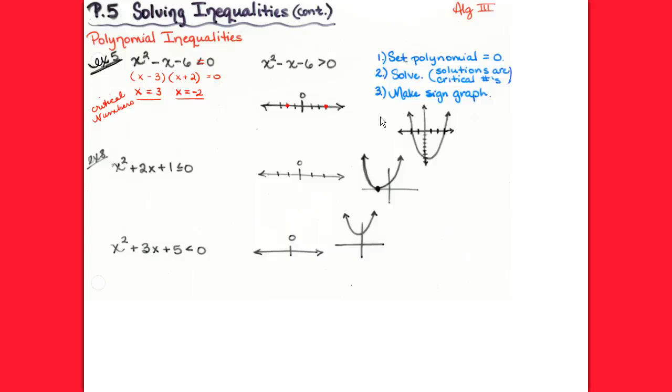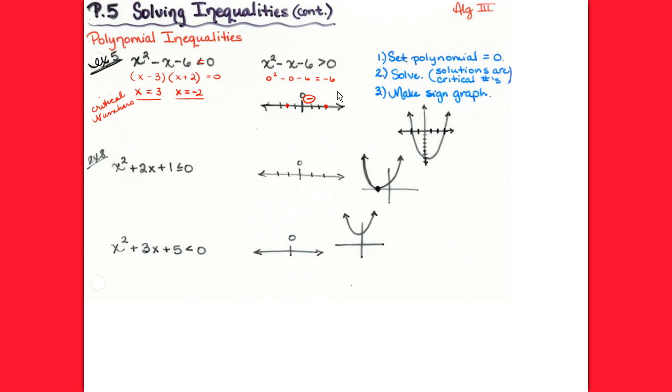If I test any number in an interval and it comes up negative, then any other number in that interval is going to come up negative. Let me show you what I'm talking about. Probably the easiest point to use for a test point is 0. So if I take 0 and I plug it back into that polynomial, that would be 0 squared minus 0 minus 6. So 0 squared minus 0 minus 6 is going to give me a -6. I honestly don't even care about the 6. I just care about the fact that it's negative.